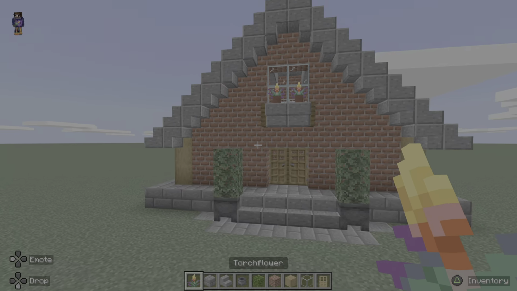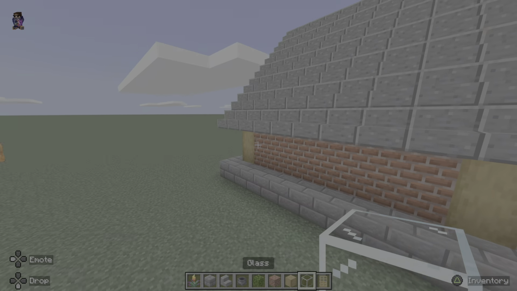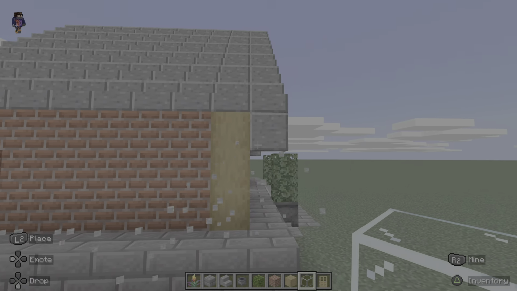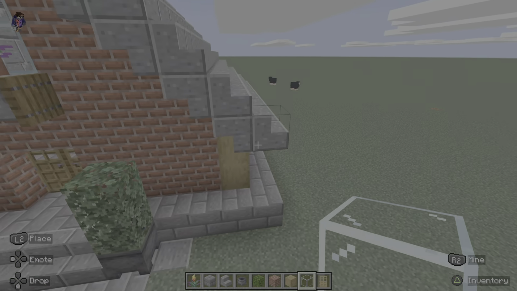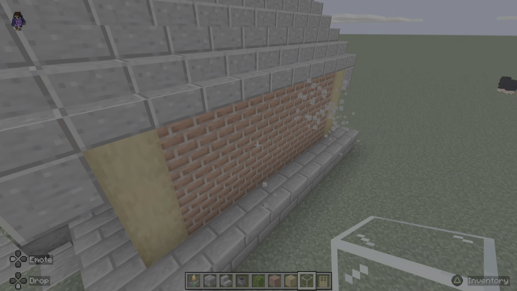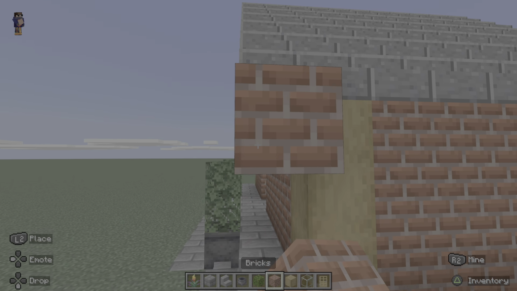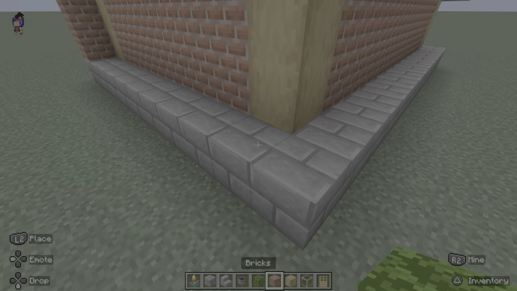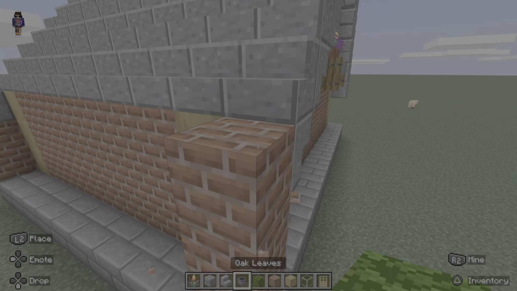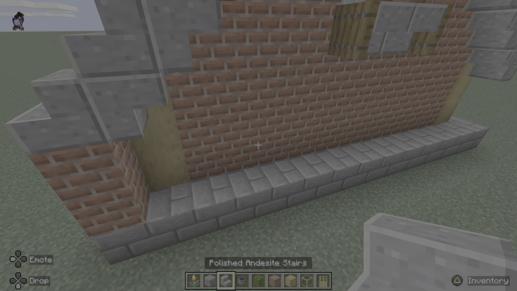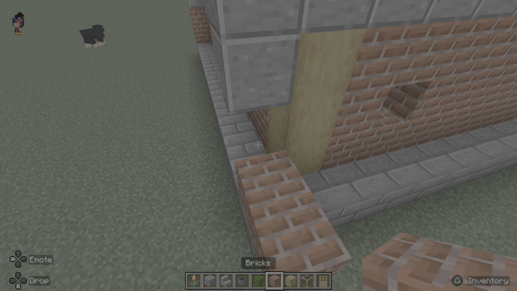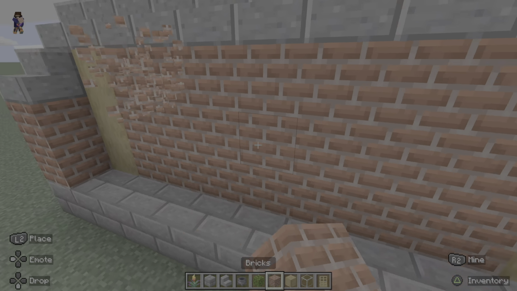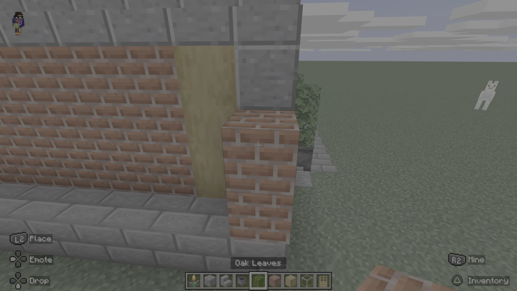Now you've got the base outside of your house, you want to add some more windows. Now, because we've covered that, I think you should just get rid of this bit, and you can cover it up by just doing more depth to the build, like I'm doing here. So you add a brick like this. You click like that, and it clicks all up together like this, and it adds more depth to your build and makes it look way better.